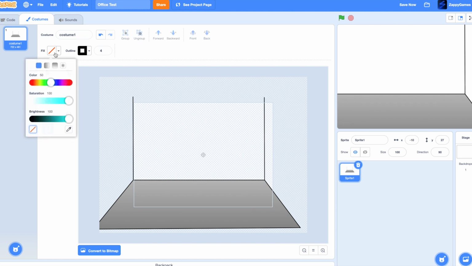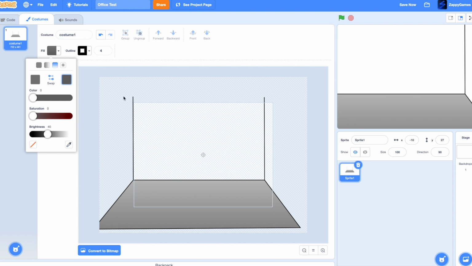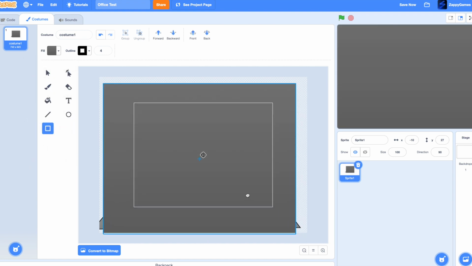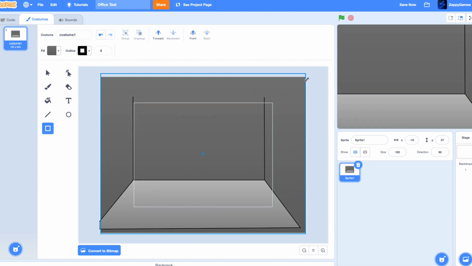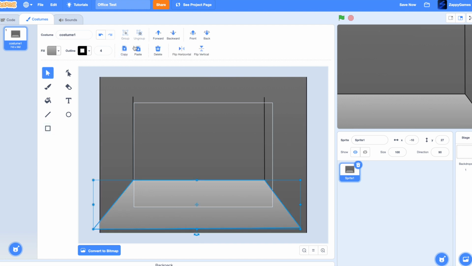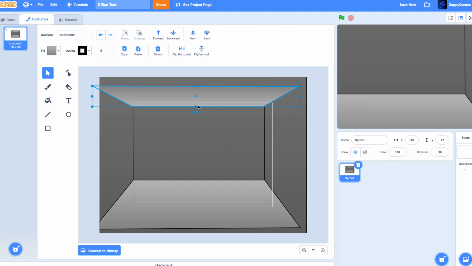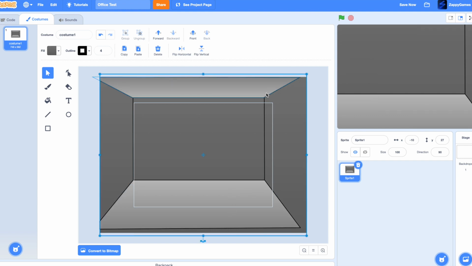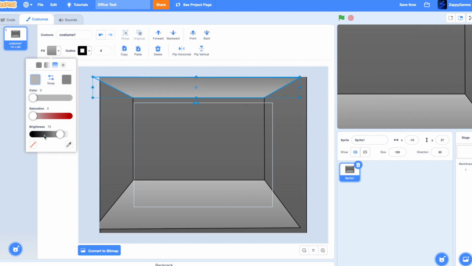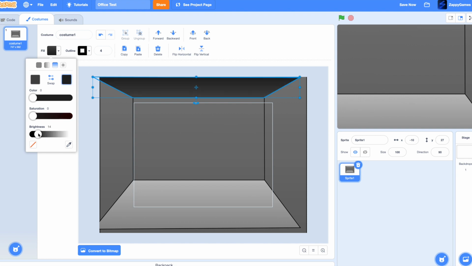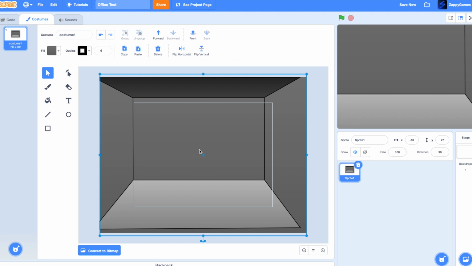Now we also need a wall. So let's do that too. I often have the walls darker than the floor. So let's have it like this. And if you want to have a ceiling too, that also works. Then you can just copy it like that. Easy. Let's do it like this, and make it flatter than the floor too. In order to have some color variety, you can also make it darker than the wall and the floor.